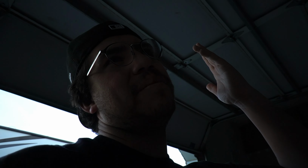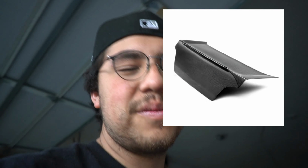I like the hood because it comes with a bigger hood scoop and it looks sick with the carbon. And then I like the trunk because it's like a nice duckbill. Like it's what I pictured. Do you want to go for a massive one or something? Well, could you imagine? That looks already pretty big to me for a duckbill. Could you imagine the other one that just goes up? Yeah, I'll post a picture up on the screen so you guys know what I'm talking about.